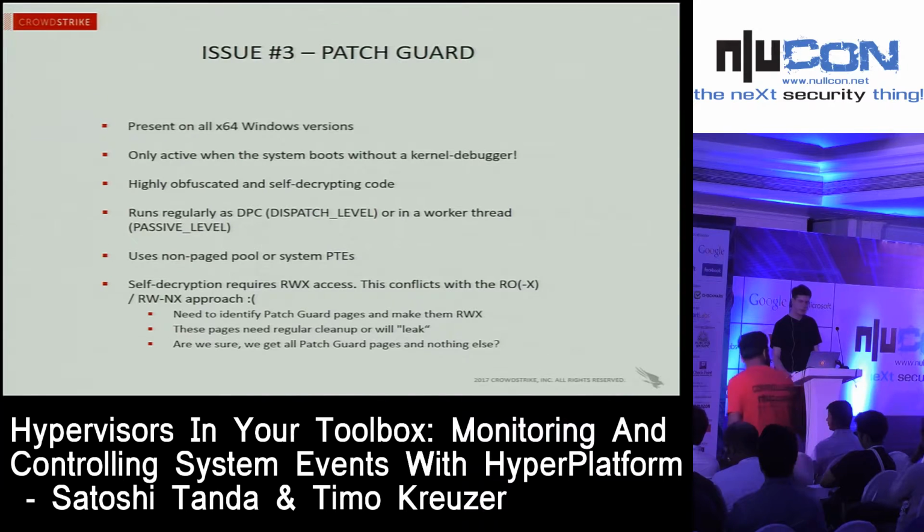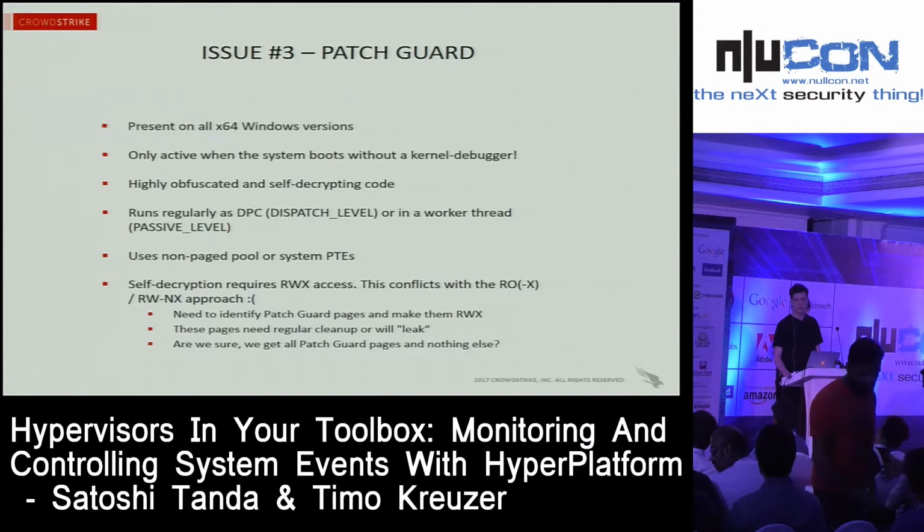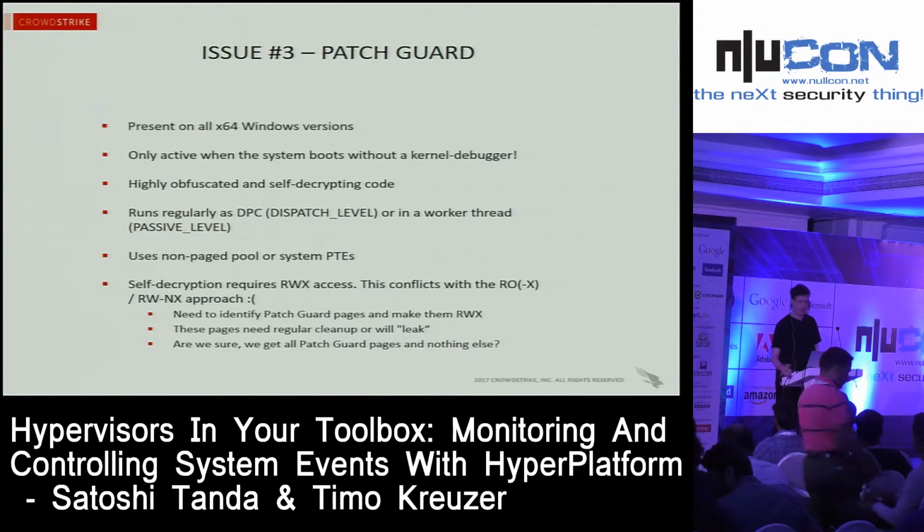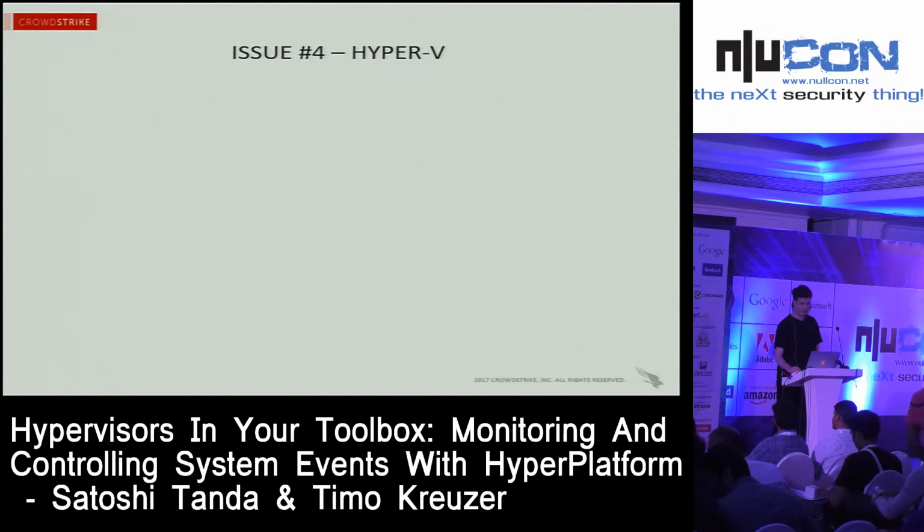And the question always remains, do we catch all PatchGuard pages? What if PatchGuard gets changed in the next Windows version, adds a new feature, and are we potentially introducing a security leak by allowing other pages of a malicious driver to pretend to be PatchGuard? So this is not trivial. Issue number 4 is Hyper-V.